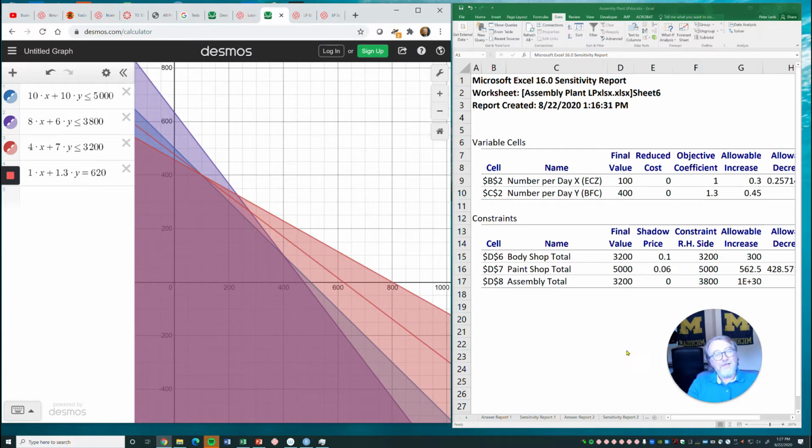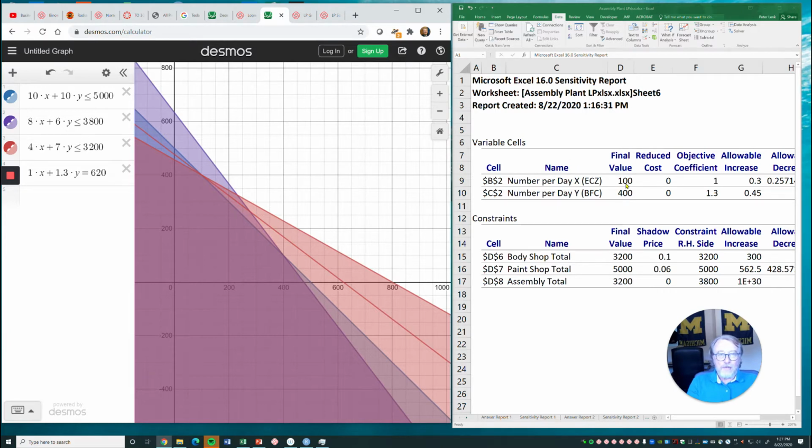Now, the sensitivity analysis is an extra little bit you get out of Solver for nothing. And so if you went to our Solver sheet, we had clicked sensitivity analysis, and it comes up with this. There are two major parts. One is called the variable cell, which is our objective function. It'd been nice if Solver would have said objective function.